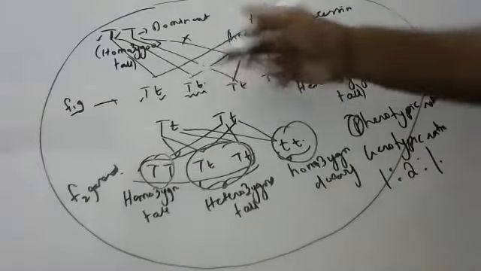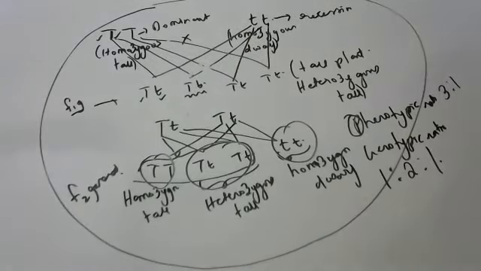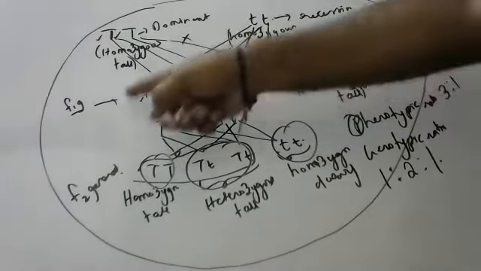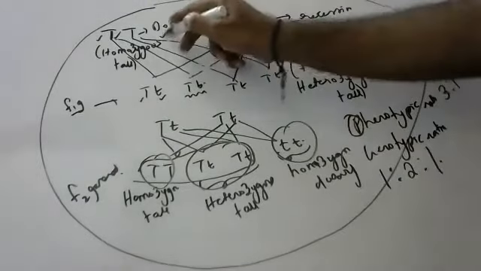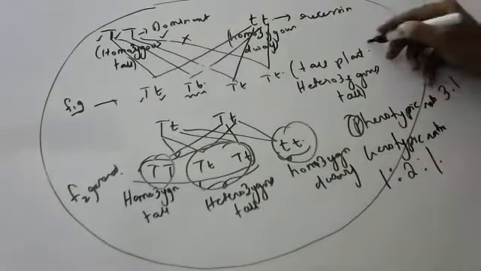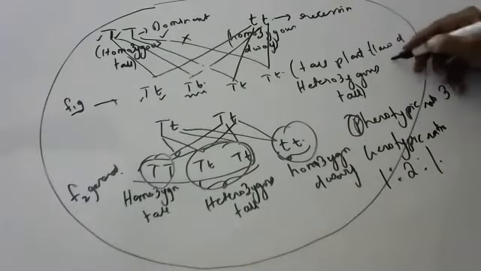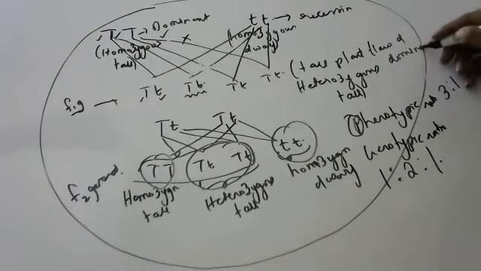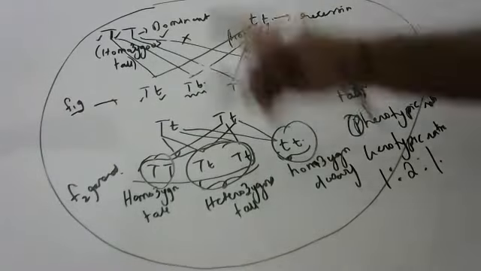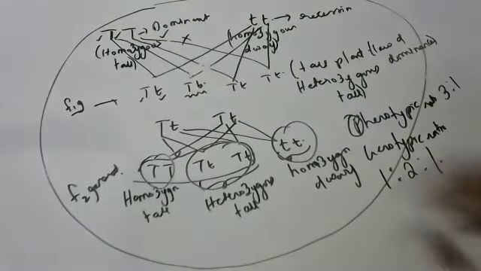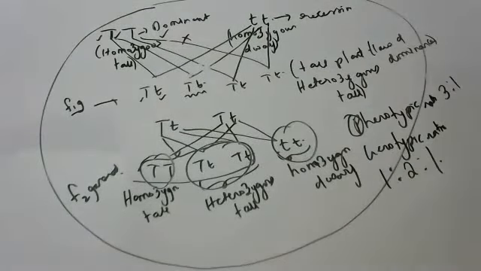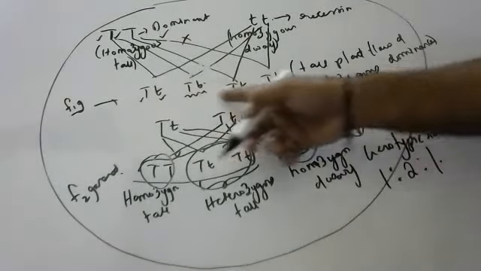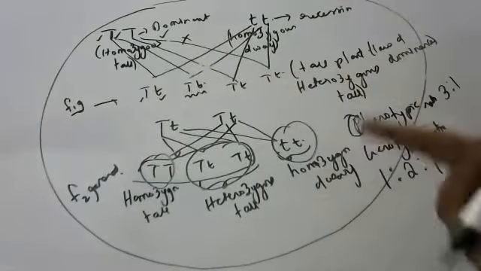In the first generation, when you cross-pollinate them, you get all tall characters only. In the first generation, dominant characters are expressed. Since tallness is dominant, only dominant characters will come. This is called the law of dominance. In the first generation, compulsorily the dominant character only will come. Suppose dwarfness was dominant, then in the first generation all of them would have been dwarf. So you get all tall, but they are heterozygous, not homozygous.